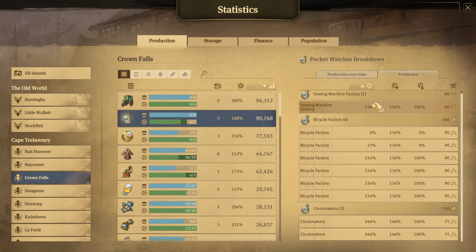That is due to a specialist. I have a specialist that is giving me additional goods from the sewing machine and bicycle factories. He's giving me pocket watches. So the game figures that into your total production numbers. So that is one thing that is actually very helpful.